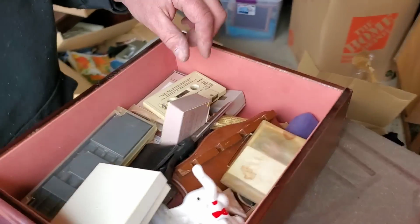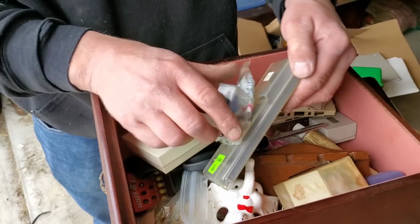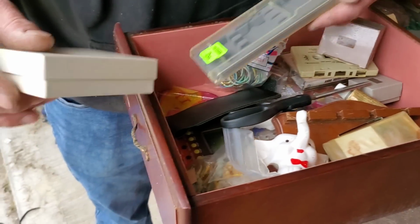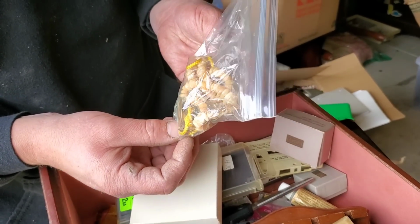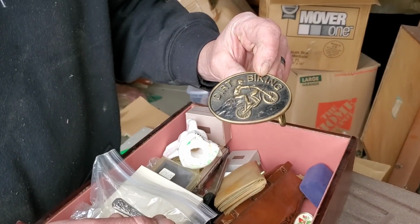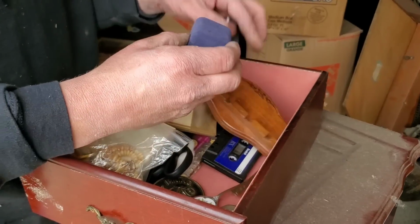So they taped it up. Oh yeah. So we definitely got, oh, those are earrings. Some kind of like opal or something. These are probably for the darts. What's in there? Some spoons in here, collector spoons. Dirt biking belt buckle. There's for your collector spoons. A lot of times these are sterling, but I could tell they're not already. Ooh, right here.